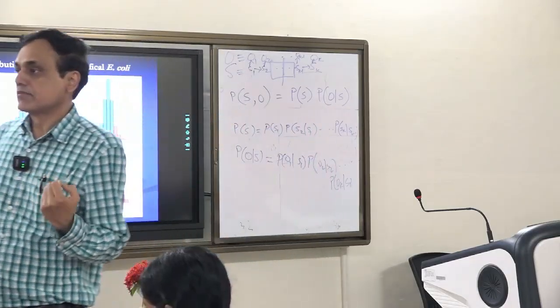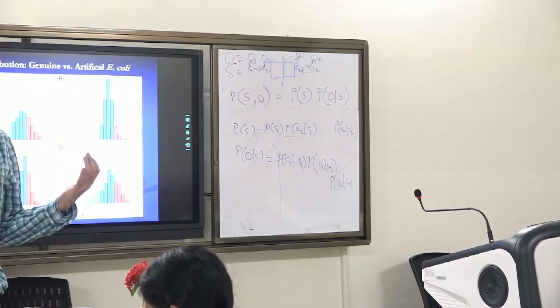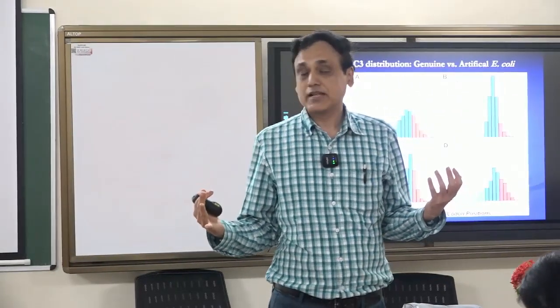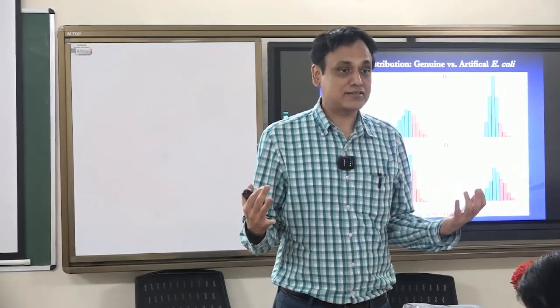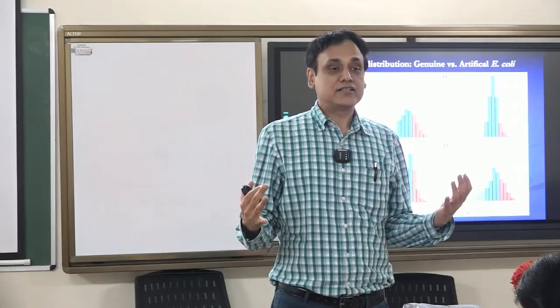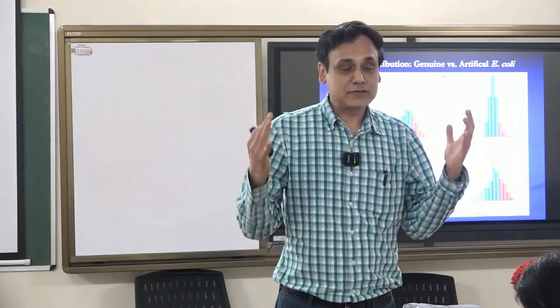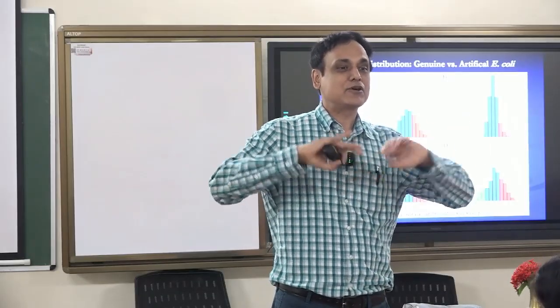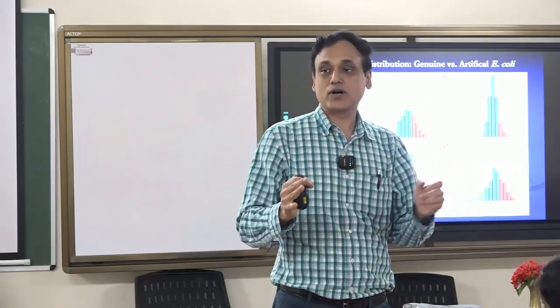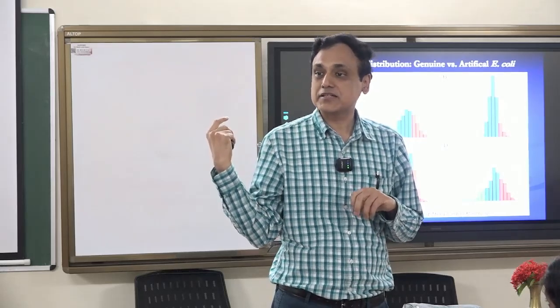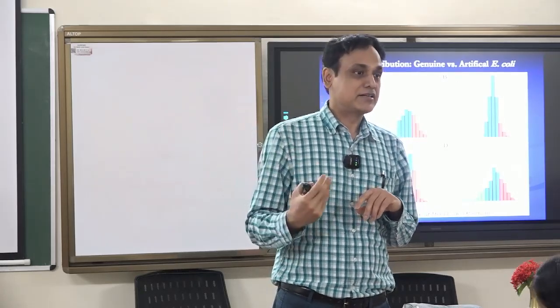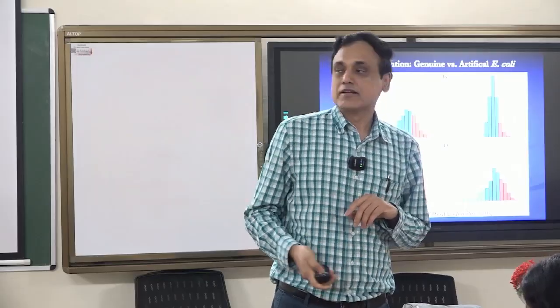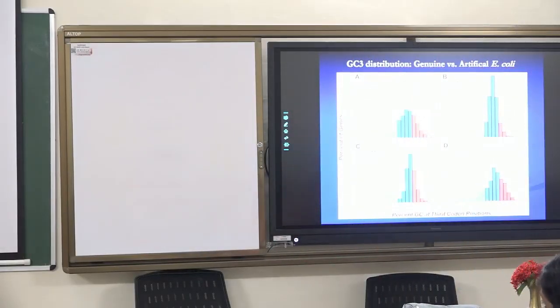Which means that you have to understand the limitations of the model, and then you have to try to address them using the resources that you have. Same model, but we increased the number of gene models within that framework, and then we were able to generate E. coli that could mimic genuine E. coli. Okay, so this is the power of hidden Markov generative models, and this is the trend right now.